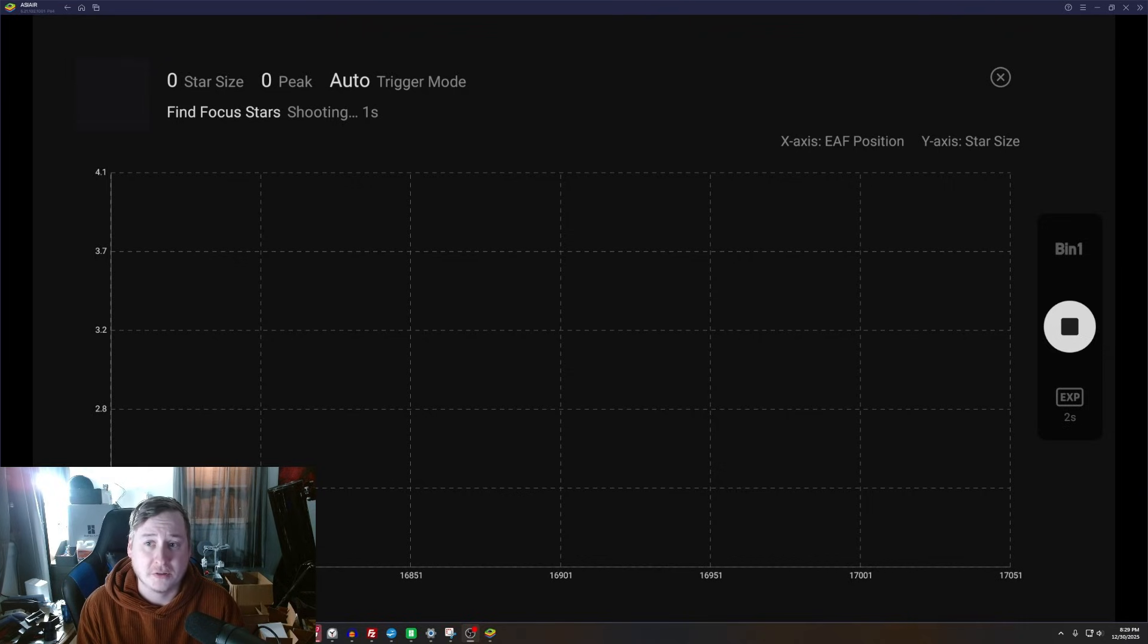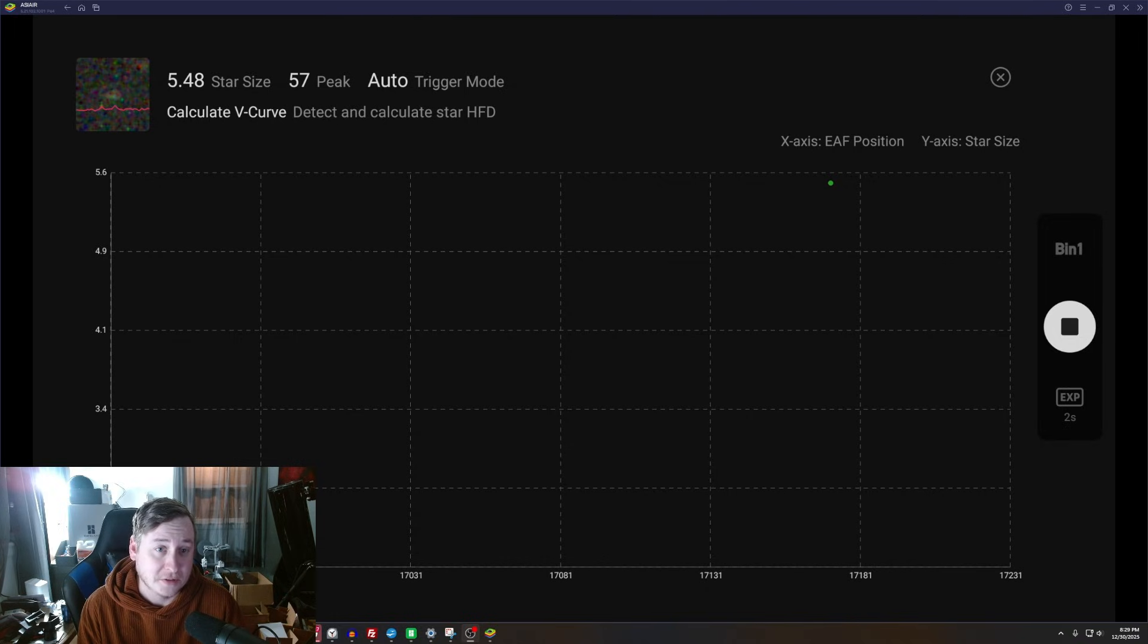But we're going to go ahead and watch this now as it should flip over after it's done doing a dither at the second. And so it's going to pop up with that autofocus routine in just a moment. And here we go. Here is the autofocus routine kicking on as we are switching filters. So we're going to hope that with the adjustments that I made to the coarse being 200 and the fine tuning at about 100, we're going to see if we get that nice U shape in the focus curve for this. So let's hope fingers crossed that we do get that and being that the seeing is really bad tonight because I'm still dealing with some fairly strong winds. So far it's looking pretty good. I can see it kind of going down. The stars are getting sharper at this point.